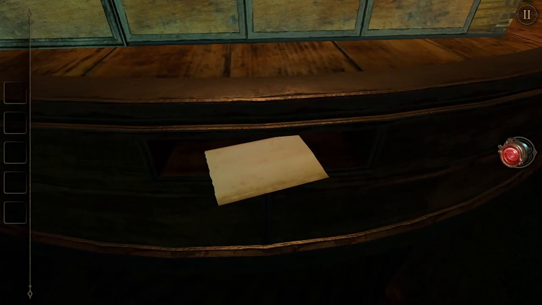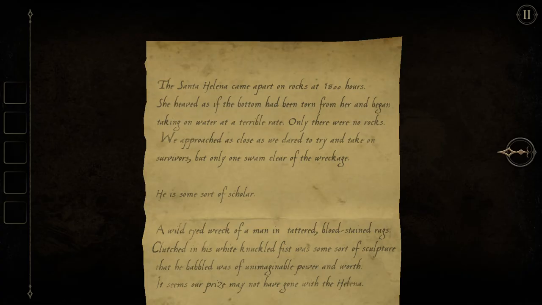The Santa Helena came apart on the rocks at 1800 hours. She heaved as if the bottom had been torn from her and began taking on water at a terrible rate. Only there were no rocks. We approached as close as we dared to try and take on the survivors, but only one swam clear of the wreckage. He's some sort of scholar. A wild-eyed wreck of a man in tattered, blood-stained rags. Clutched in his white-knuckled fist was some sort of sculpture that he babbled of unimaginable power. It seems our prize may not have gone with Helena.